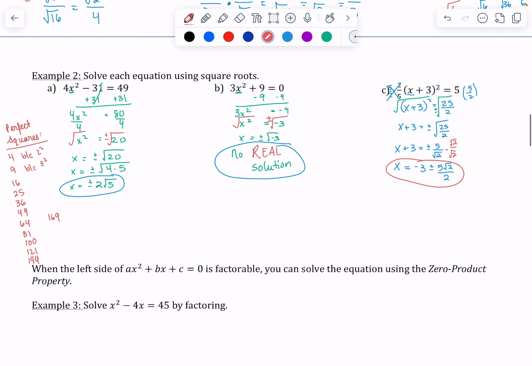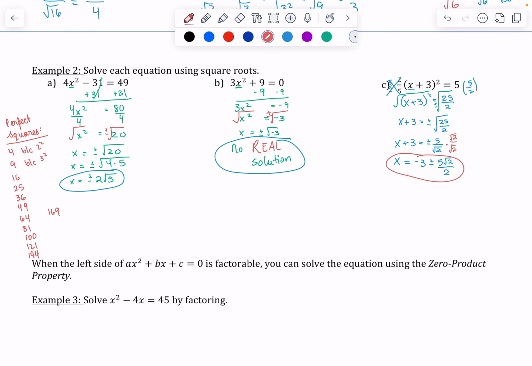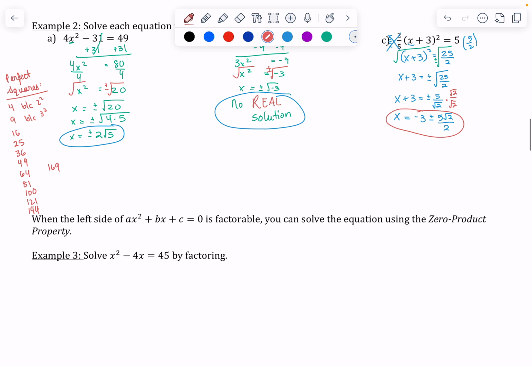Okay. So far we have covered 2 of the methods. So now let's go to the last method, okay? If we want to solve by factoring, we have to move everything to one side. It doesn't really matter if it's the left or the right side, completely up to you. What does matter is that everything is moved to one side and that the other side of the equation is set equal to 0, okay?